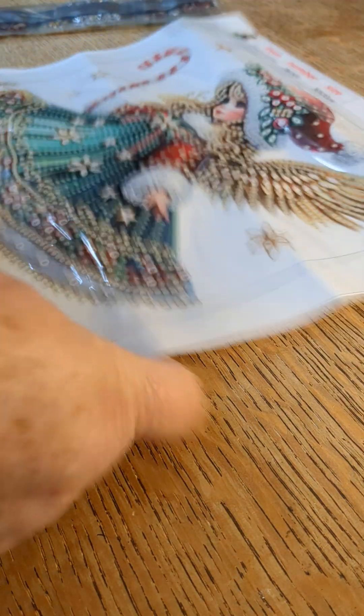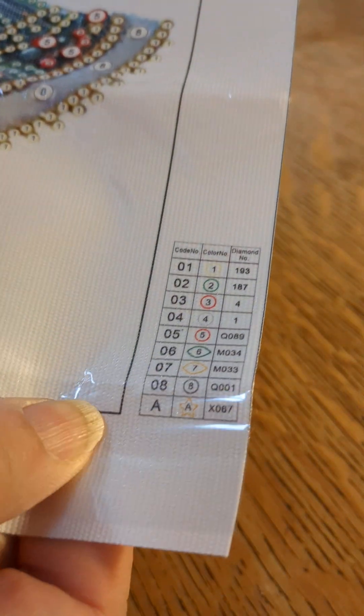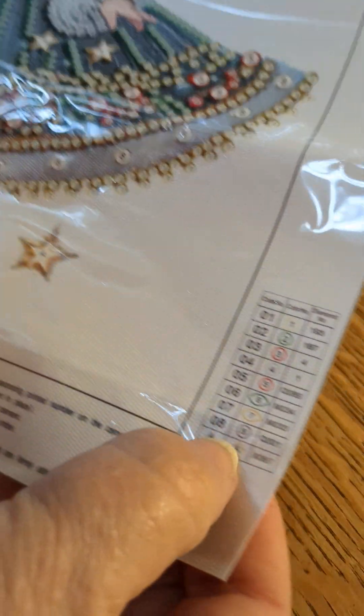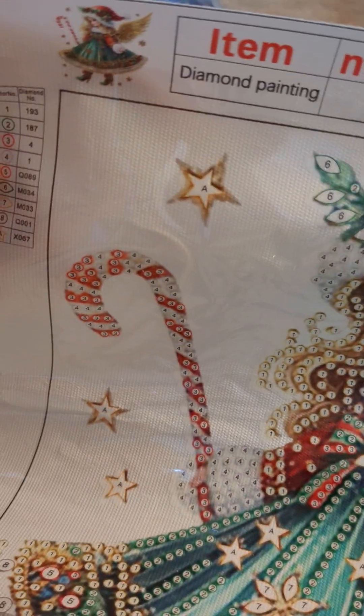And the drills, which we'll look at in just a minute. Let's flip her over — she's just got the most charming face. She's beautiful and she has those little pouty lips; my daughter has these lips. She is, like I said, a 30 by 30. Here is the legend — there are eight colors and one alphabet, so nine colors altogether. That would be Tita-approved. She is just so beautiful.